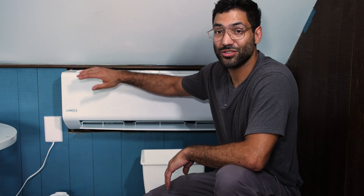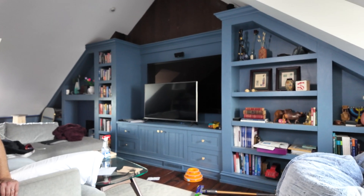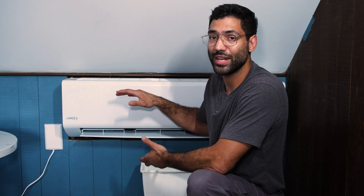One of the reasons this installation is so bad is you can see it's pretty low on the wall here. There are a lot of weird architectural elements that had to be considered when choosing this model, but they chose the wrong model for the type of room. There's another type of unit besides the high wall system called a floor-mounted unit, which looks more like a radiator, and would have been more appropriate for this type of room. If placement was the only thing wrong with this system, it may have been fine for a while — but that's only the beginning.